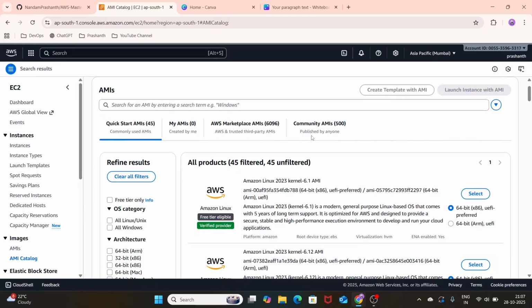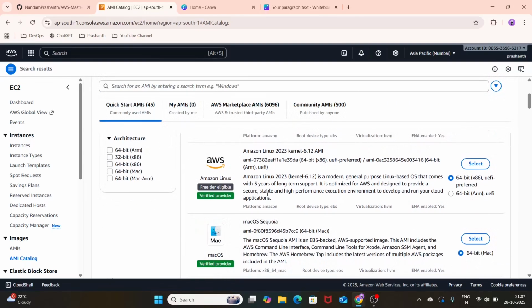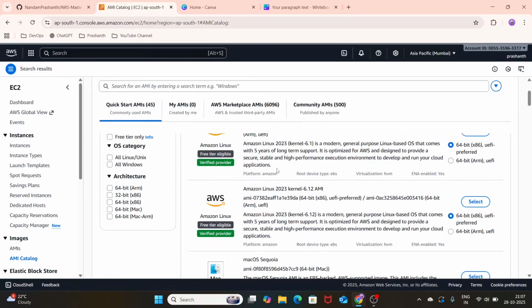Amazon AMIs are maintained by AWS itself, and they have the Amazon Linux OS, and if you see here, these are all Amazon ones.